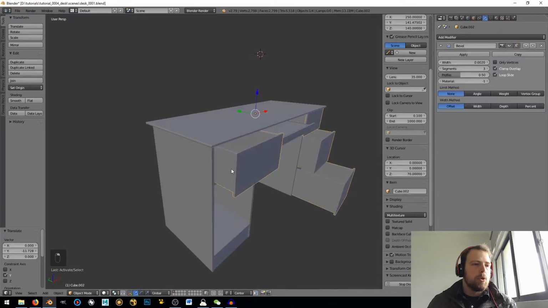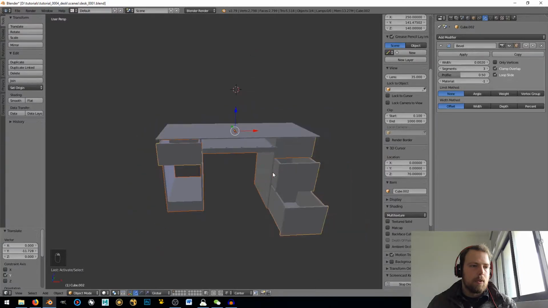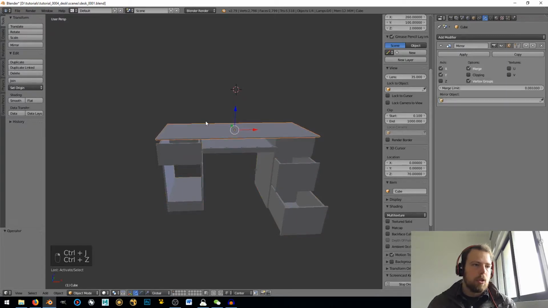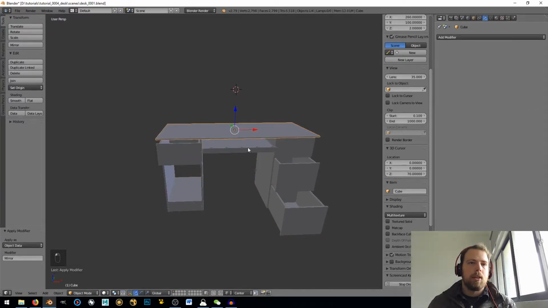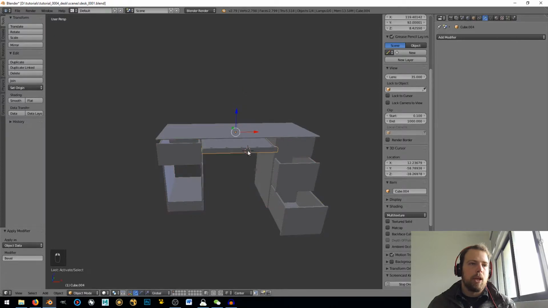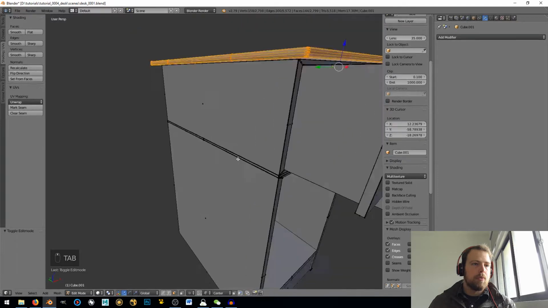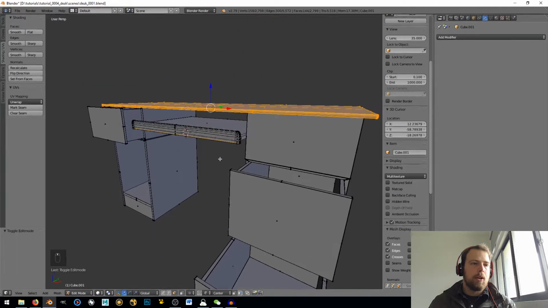let's throw some UVs down. I'm just going to select everything, hit A twice and hit Control J. Ooh. Oh, that's right. Let's apply this. Are there any modifiers? This bevel, let's apply the bevel. Alright, A and then Control J. And as you can see, this is our model now.